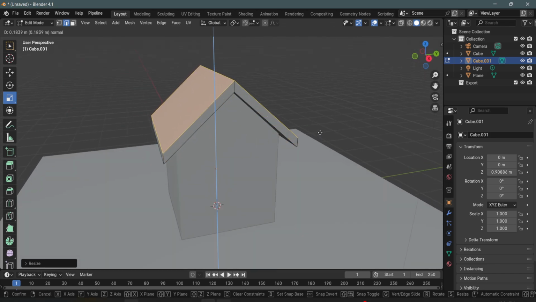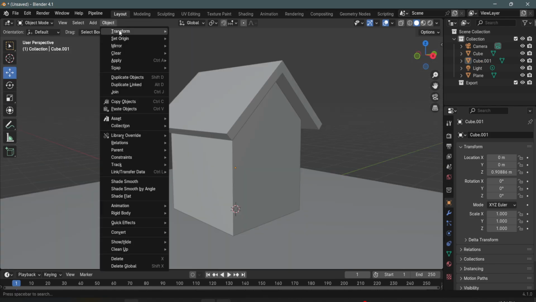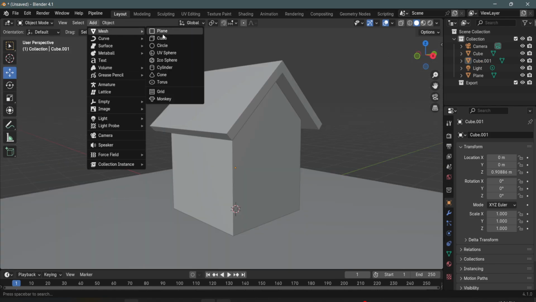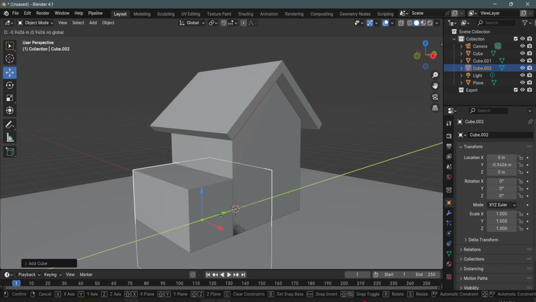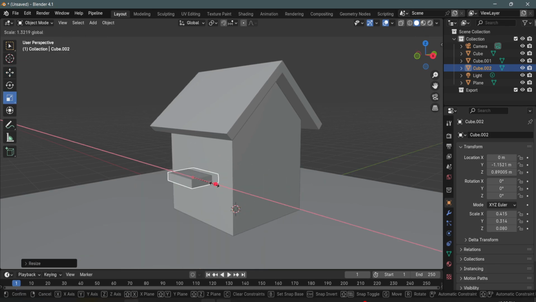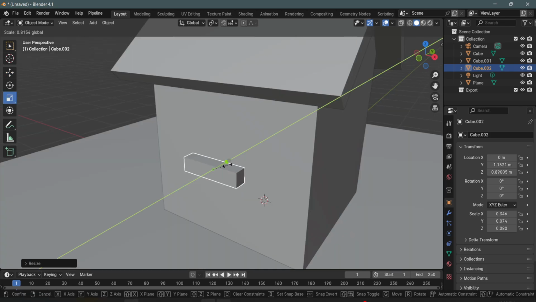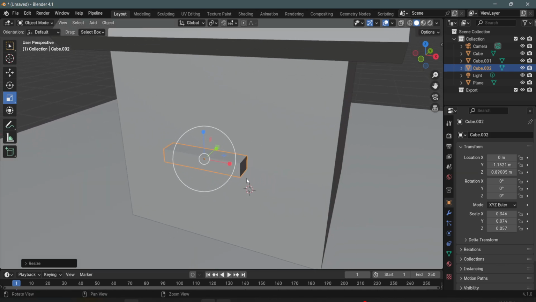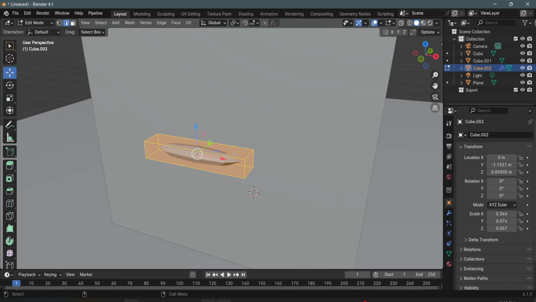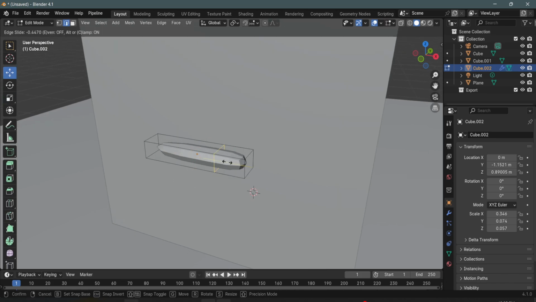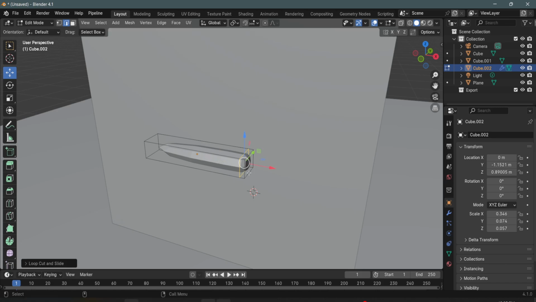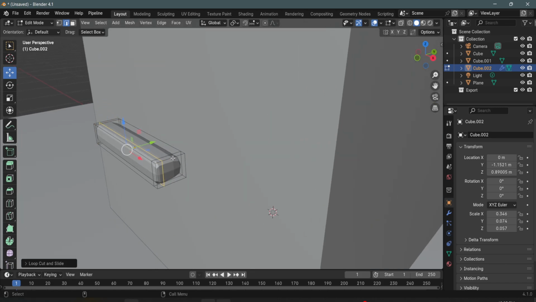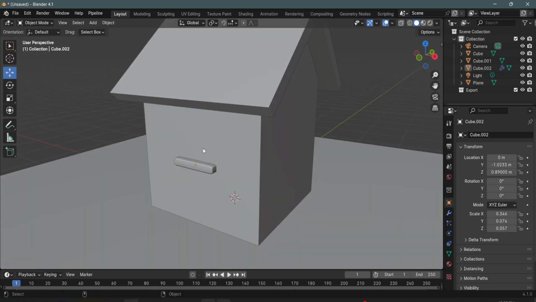I changed mine though. Then to start making the window, add another cube. And then put it on the side and scale it down a bit. Then when you have it just right, you can press Ctrl 1 to add a subdivision modifier. It won't look right at first, but we'll fix that. Just go into edit mode and press Ctrl R again, and then slide the edges near the ends of it, and it should start to look more like clay.